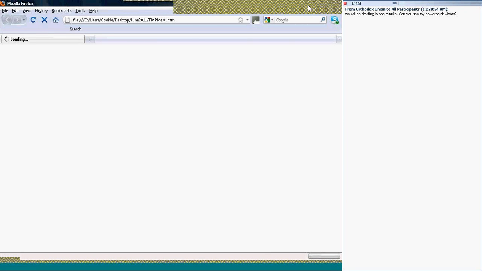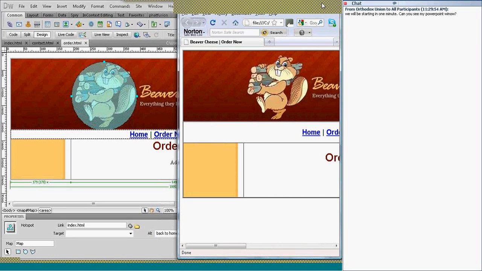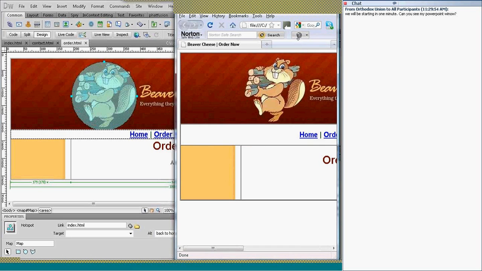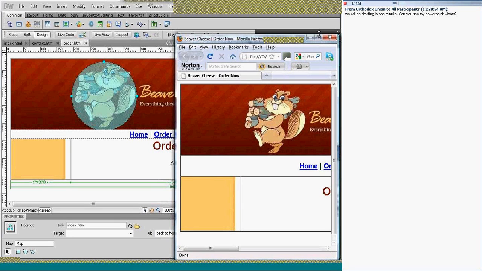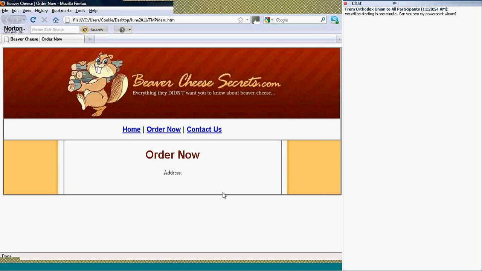Assuming you're not seeing my window now, well, I'm going to find out in just a moment. And I have to see if I have to share this application with you. So if you're not seeing it, just give me a minute to get it there for you. Oh, it should be sharing. Okay.